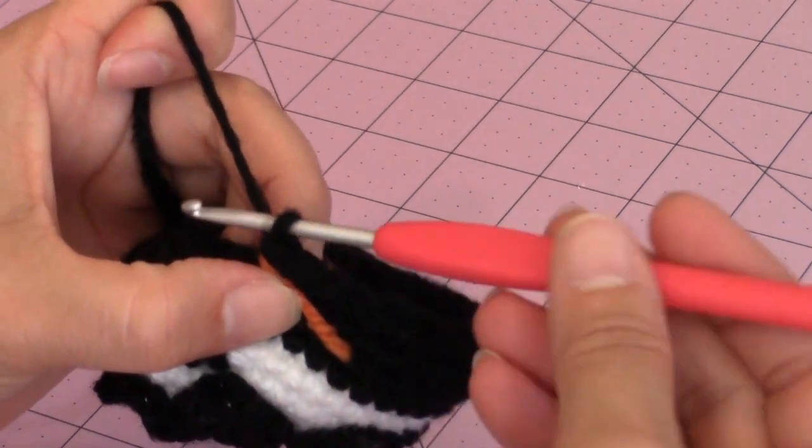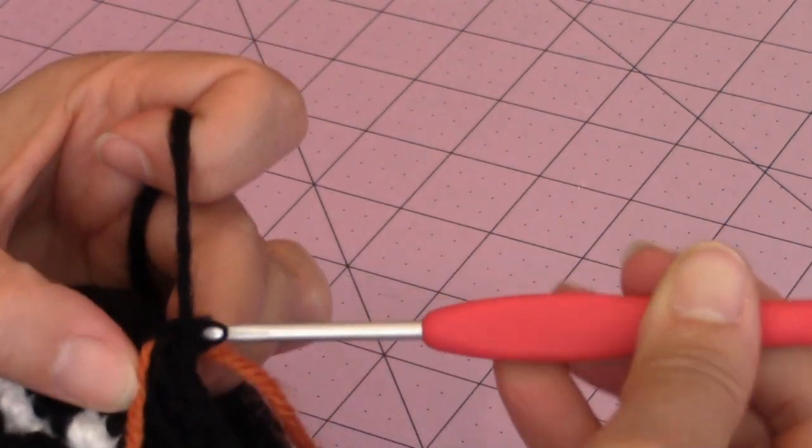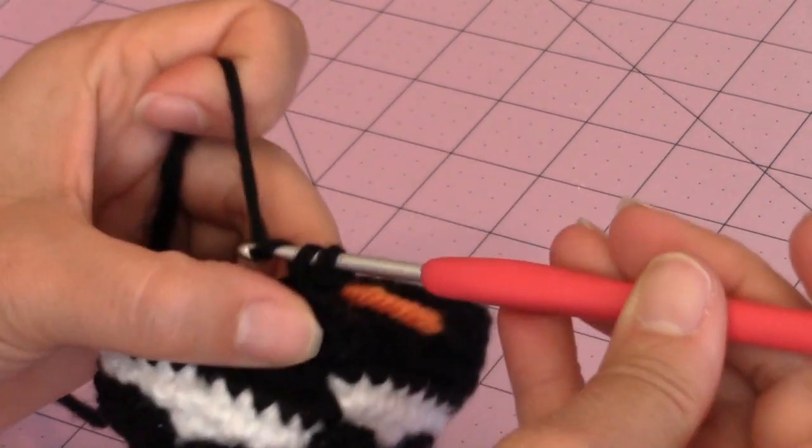Then you just take and make 1 single crochet in every stitch around. So only 1 single crochet in every stitch around.